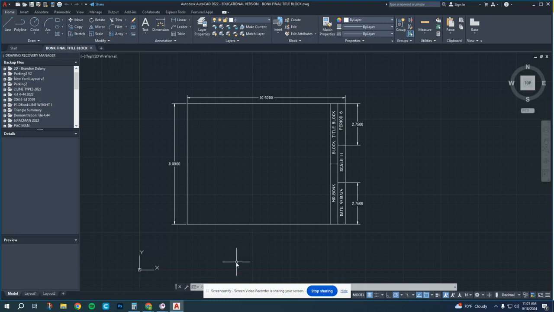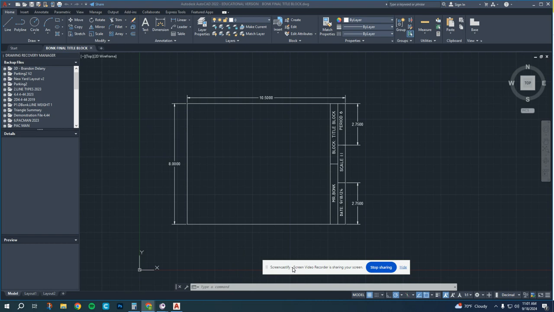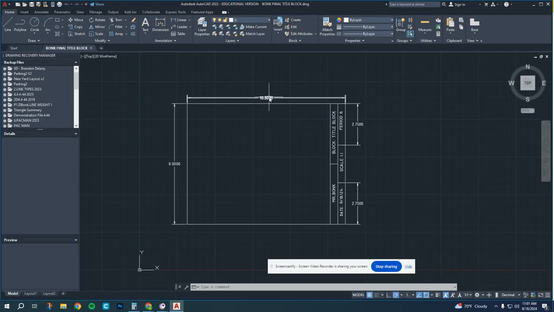This is going to be the first AutoCAD instructional video where I will have everybody build this title block, minus these dimensions that you see here. These are for your own personal reference and remembering what numbers are being used to build these lines. So none of these measurements should be seen on your final project, just the lines and text that you see here in perfect condition. So how does that look?